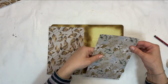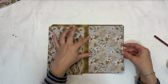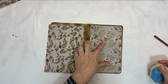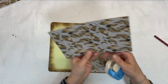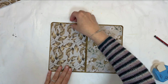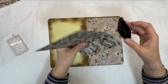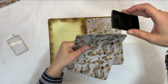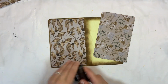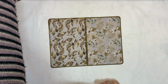Now the corners here are rounded, so I need to round the corners on these. I just want to make sure I put this the right way up. I can't really tell, but this seems all right. Just do that. And this one. But something like that. And I'll just ink these two, but just the white edge. That's it. I think that's going to look really nice.